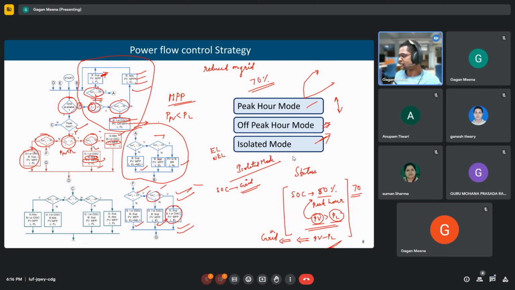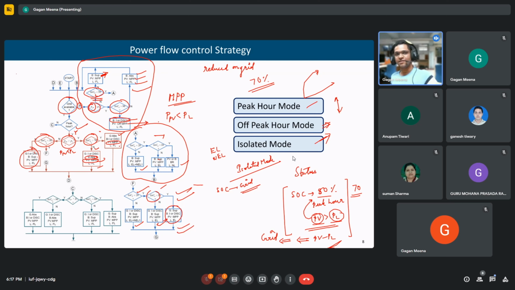Yes, sir. So it will charge only when generation is more than load. If generation is less than load, then the battery has to discharge, because generation is not sufficient to meet the load, so the battery has to provide that. And if it is already 90%, then it will not charge in any condition. No, it will not charge, because we have to maintain its life cycle. So we want to keep SOC within a band. Overcharging or over-discharging will result in battery degradation.